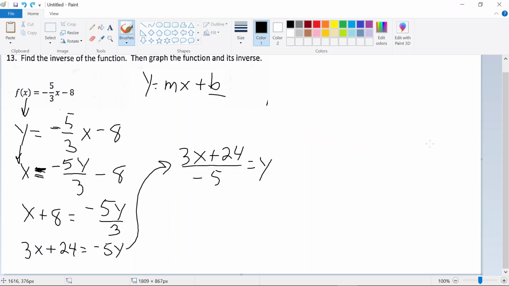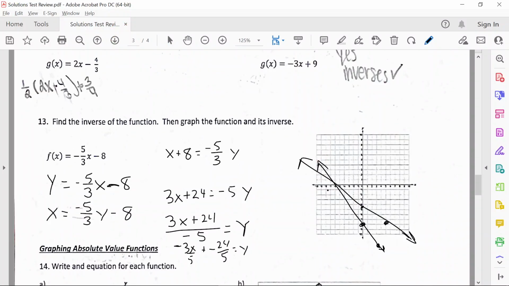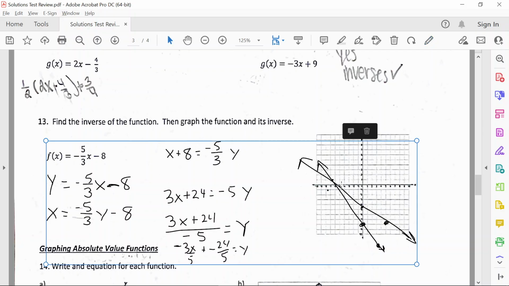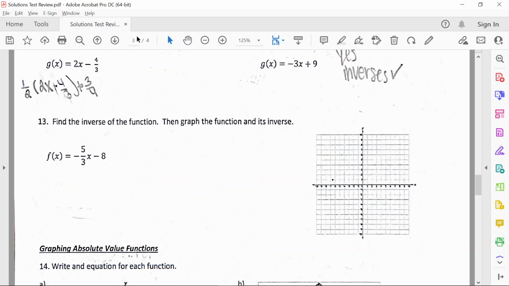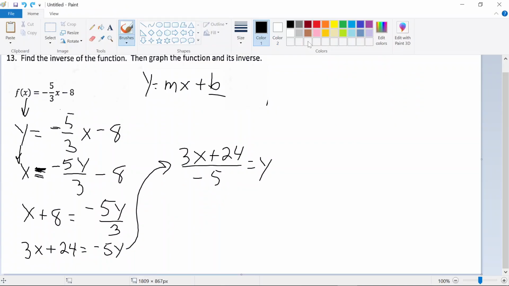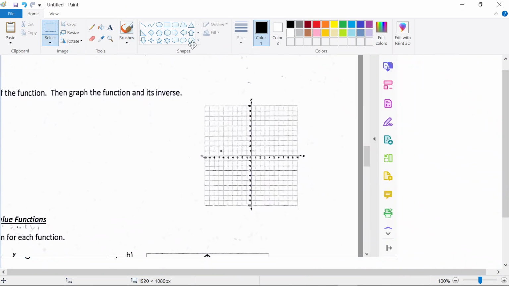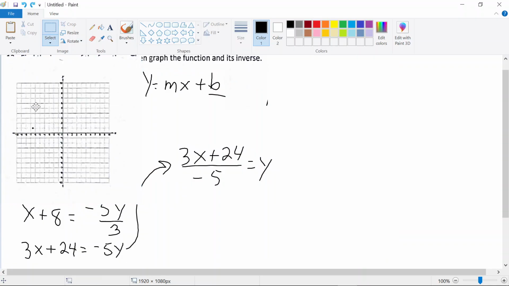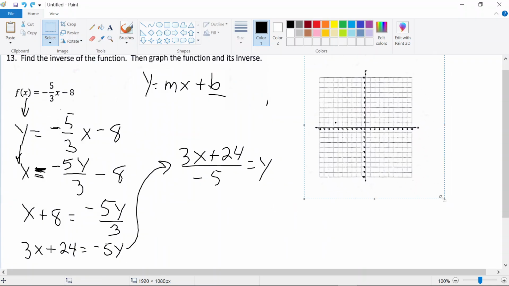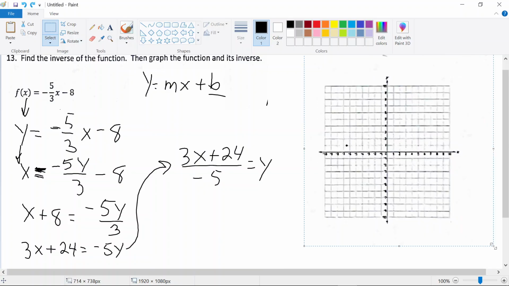Let me see if I can actually get their grid here. Let me see if I can clear this out. Oh, I did. Wonderful. Okay, let me try to do this. I just want to use their grid so I can do this more easily. And I want to do that, and then that, and then that. Okay, so now I've pasted the grid. Can I make it a little bit larger? I want to make sure I try to keep it even. That's good enough. All right, I've got the grid.